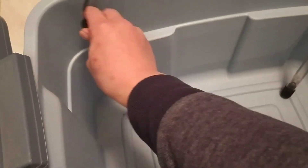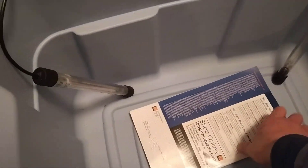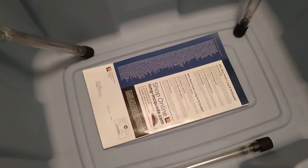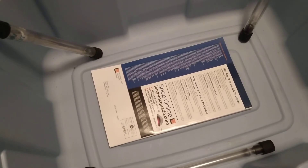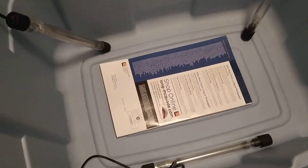I put them in three different positions so that there's no dead spots inside the box — one in the bottom, two at different angles. So if you want to sanitize something, put it in the box with the lid on. Why keep the lid on? Because this light will kill all organic matter, and as we all know, UV light can cause skin cancer with long exposure. Do not look into the light, do not expose your skin to it for a long time. Put the item in, close the lid, and plug it in.